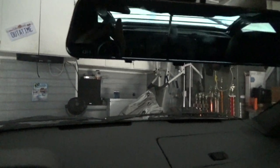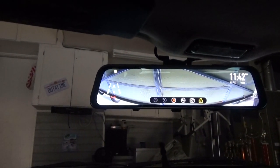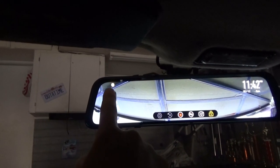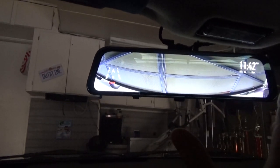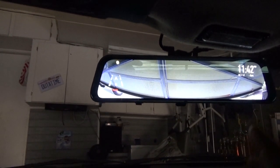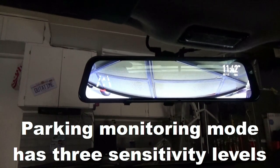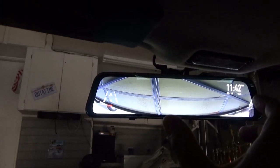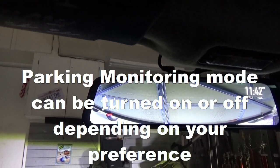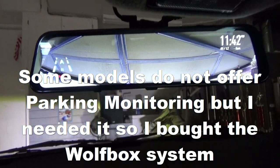All right, so here we are. I'm going to do a test drive with the new rearview camera dash cam. You haven't even put the key in the ignition yet and it has already turned on. The yellow flashing light means it's recording a locked video right now. I've activated parking monitoring mode, so basically if the car gets struck or somebody hits it or opens the door, because it's all sensor-based, the whole system starts recording.